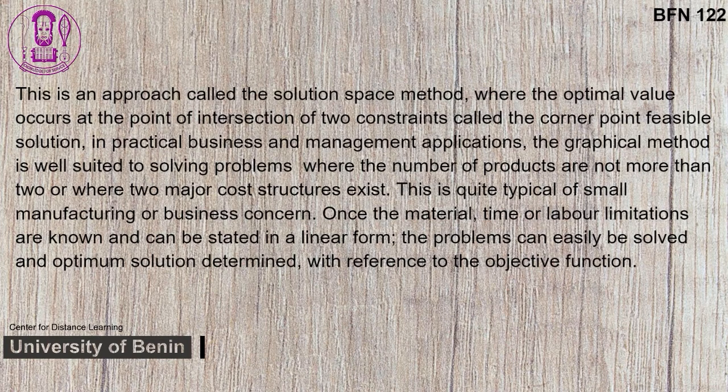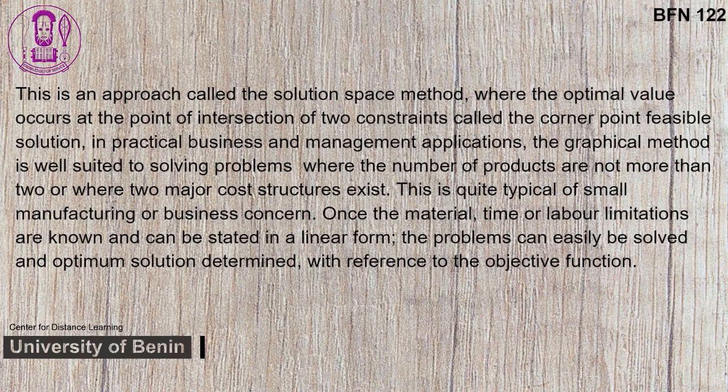In practical business and management applications, the graphical method is well suited to solving problems where the number of products is not more than two or where two major cost structures exist. This is quite typical of a small manufacturing or business concern. Once the material, time, or labor limitations are known and can be stated in a linear form, the problems can easily be solved and the optimum solution determined, with reference to the objective function.